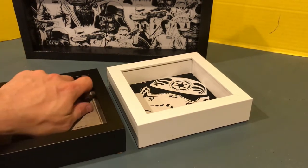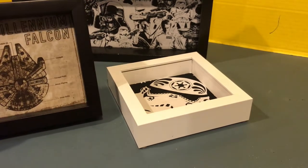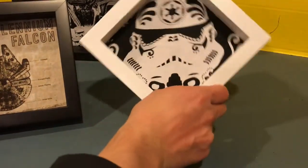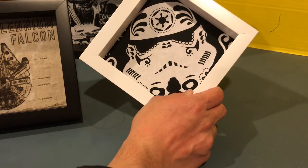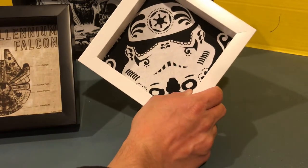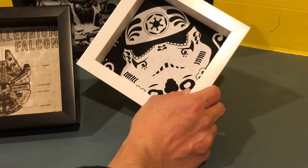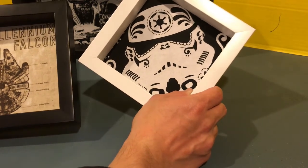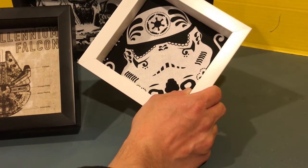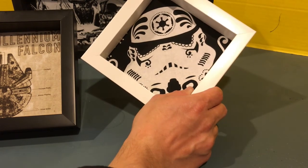So that's it. It's a really simple project. Great for the kids. Sometimes kids have a hard time keeping the dice on the table. So if you're playing Monopoly or another game with dice, this is a great way to keep the dice on the table and in reach of everybody. Everyone knows where the dice are. Highly recommend it if you have little kids or if you're just a big kid and you can't keep control of your own dice.